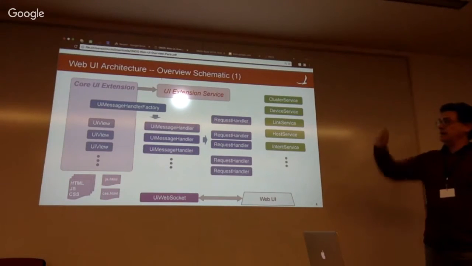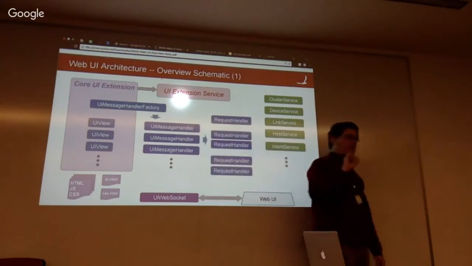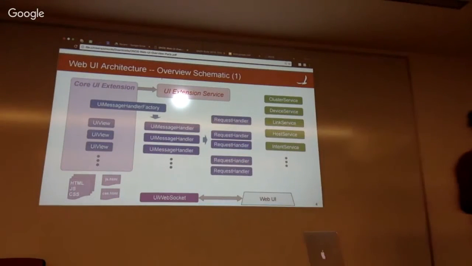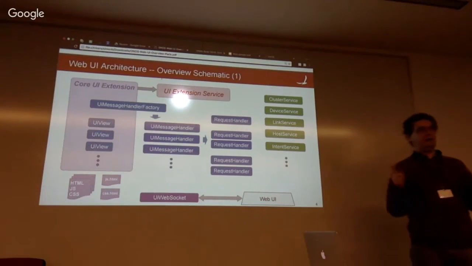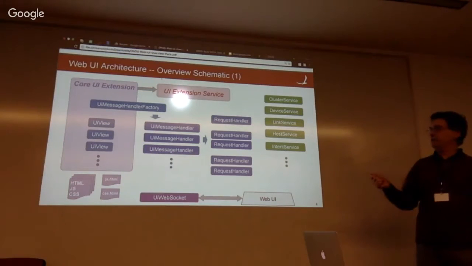Another thing that a UI extension must have is a UI message handler factory. And the reason this is a factory pattern is because if you think about it, when a browser connects, what we do is, first of all, we promote the HTTP request into a WebSocket. So there's now a two-way bidirectional TCP connection between the client and the server.